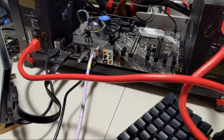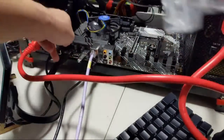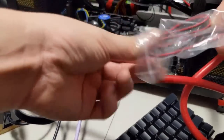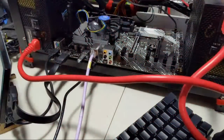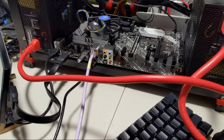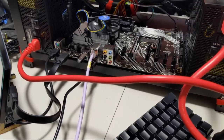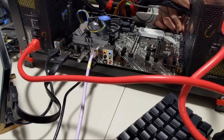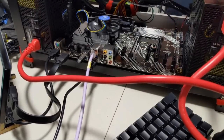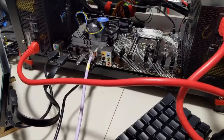Oh, we forgot to plug in the power cable. This guy right here. Oh, this is not even... The AAA Wave also came with one of these guys. Look at this, a little power thing here. And that's going to go into... I don't even... Okay, I have to go way over there. One sec, guys. Alrighty. Power cable's in. Our power button is in, sorry.